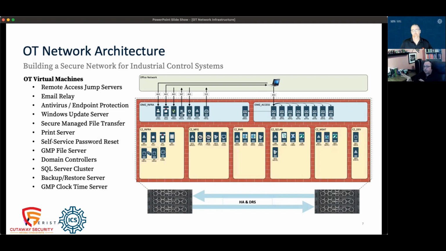The one over in the DMZ access, you'll see the one with all the different lines. Those are jump servers. Now, this is mostly for load balancing, but the idea is when the user logs in to the web interface, which is that first server in the DMZ access, it will send them over to the different jump servers. Maybe we have one for manufacturing, one for the QC labs, one for MSAT. It just helps balance that load across the organization, so we don't have everybody on one server.